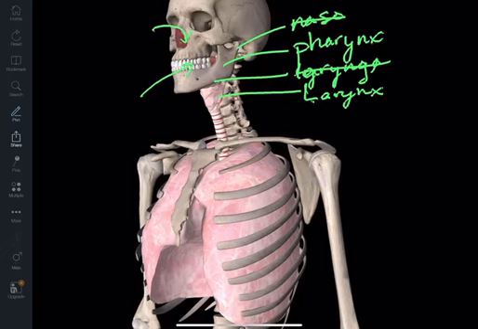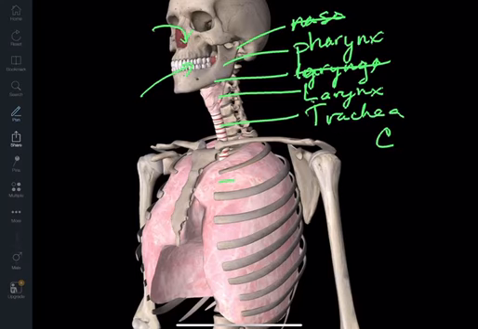This does get larger during puberty. Kids find that kind of interesting. It's what makes the voice of males lower and more prominent. Other than that, my brother is going to be a laryngologist, so he'll be one of the only professionals in the state for the larynx in about a year when he comes back from medical school. Then air will go through the trachea. This has those C-shaped cartilaginous rings that will keep it from collapsing when you exhale.